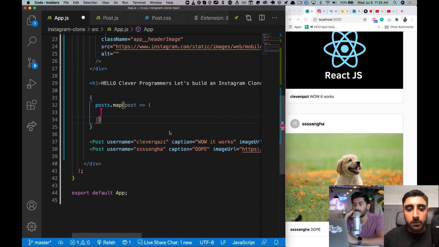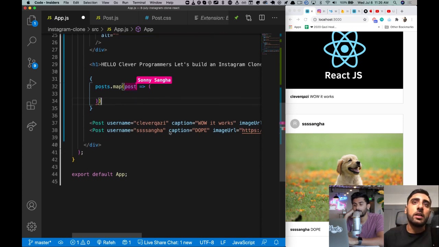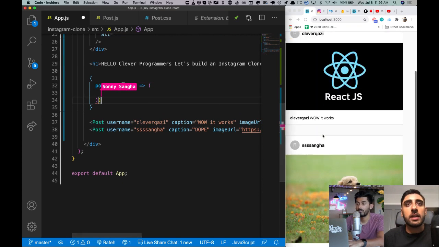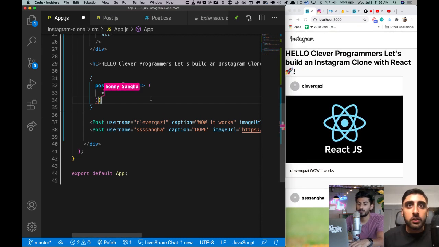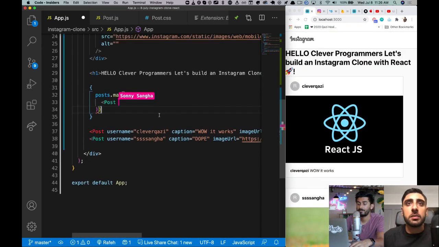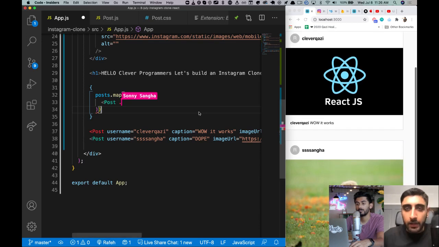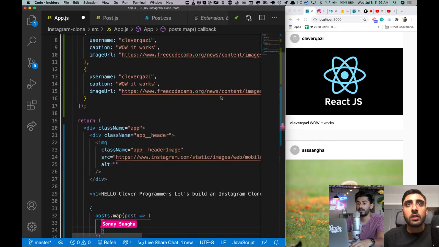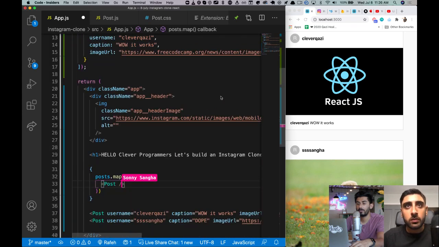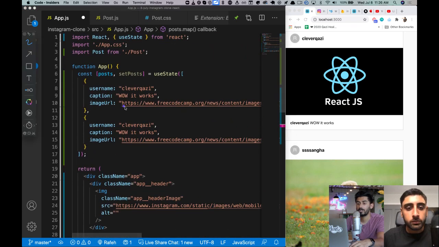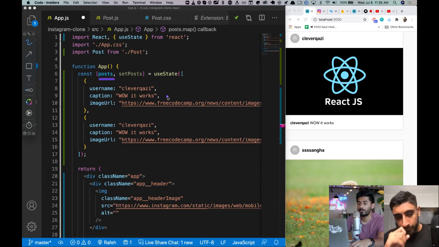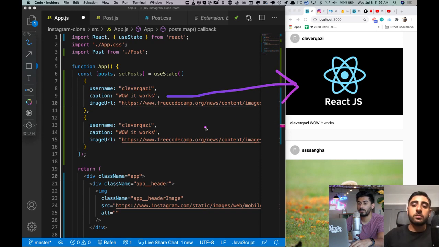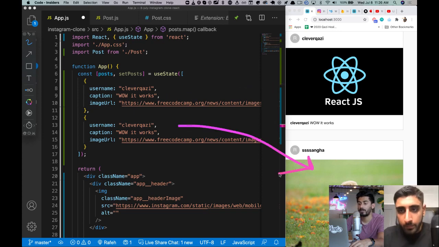Yeah, awesome. So now what we're going to do is we have the post, and every time we get a post, it's very simple here. We're going to render out a post. So that's the first step. So the main thing you're trying to do here is, one second before you just start writing, because it keeps forcing me to follow you. So you're just looping through these posts, right? So post 1 should show here, and then post 2 should show here.